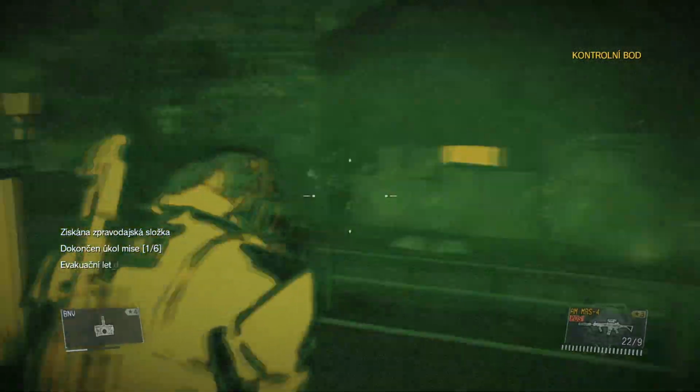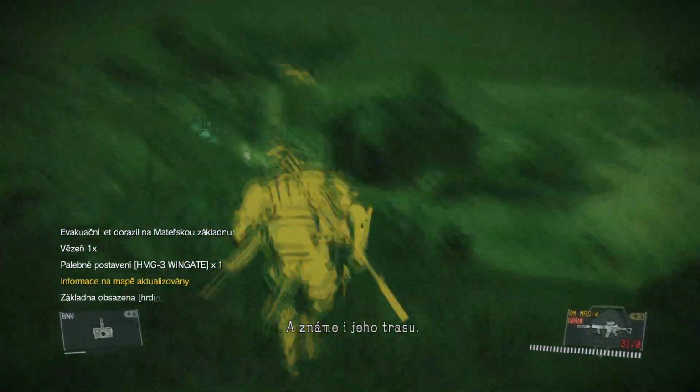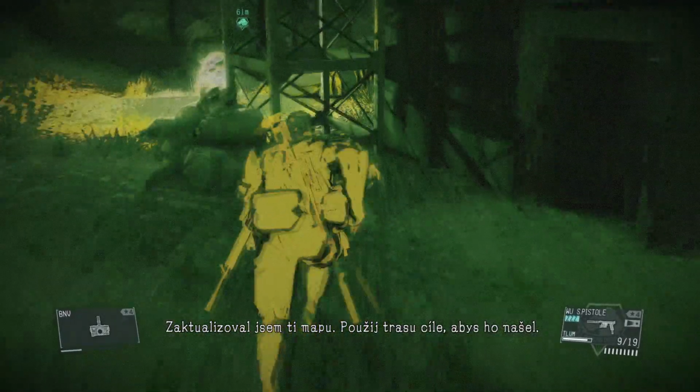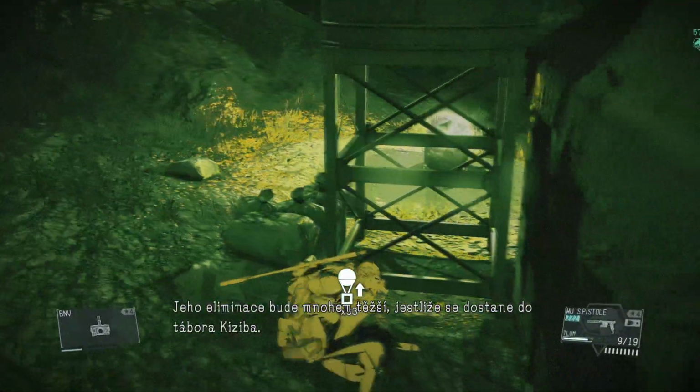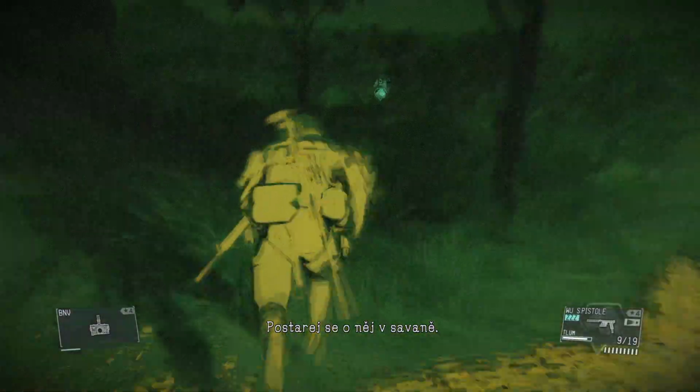Alpha. According to this information, the target is headed for Gaziva camp. We also have his movement route. I've updated your map. Use the target's route to locate him. Eliminating him will be much harder if he makes it to the Gaziva camp. Take him down on the savannah.